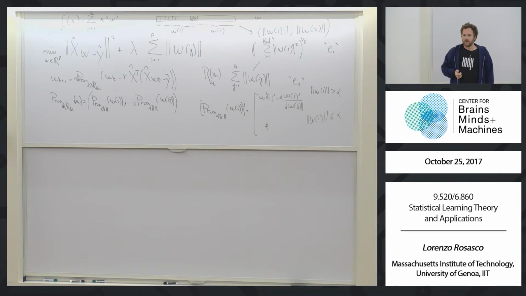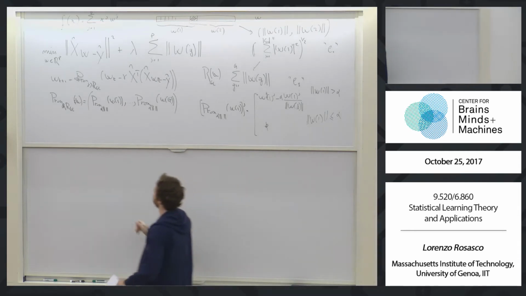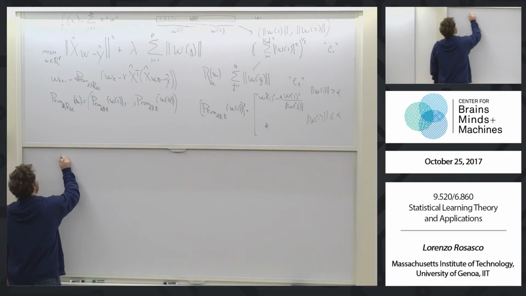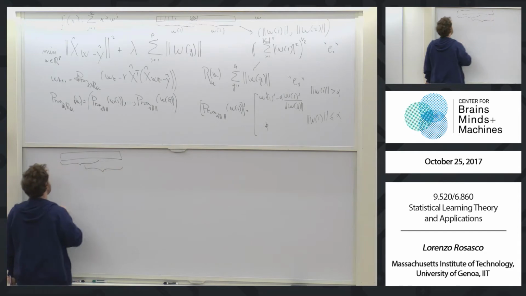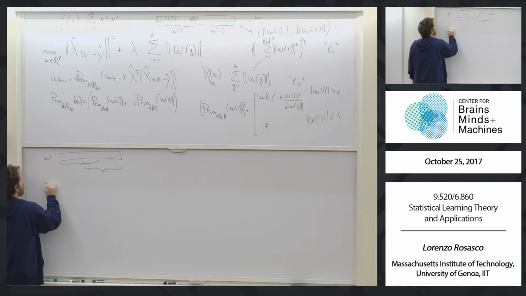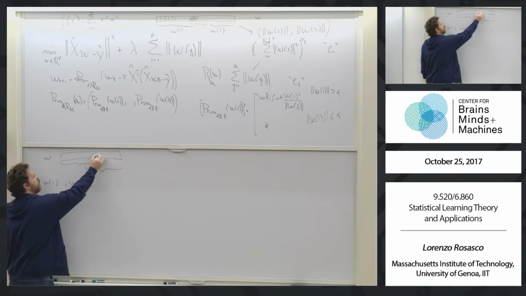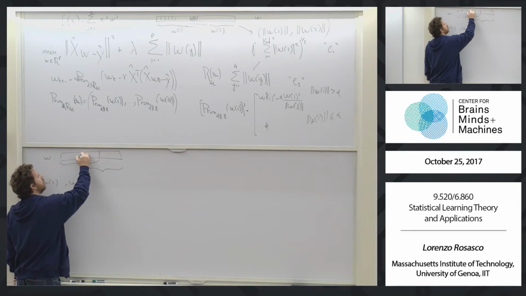The other way around. If I give you a vector, you can still give a canonical meaning to this notation W1, WG, which is just: take the first entries of this and take the first entries of this. So you have this long vector here, group 1, group 2, this is called W, and we agree that W1, W2 has the same meaning as before. These entries, and then these entries.